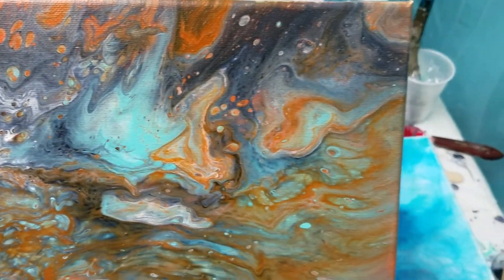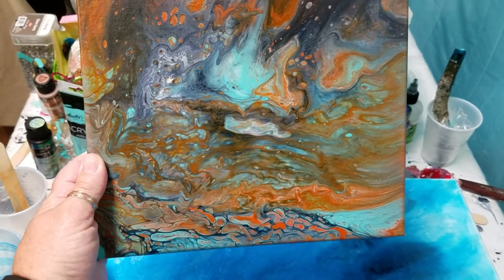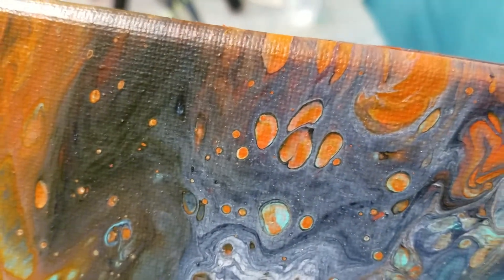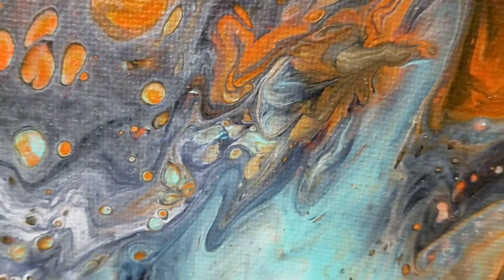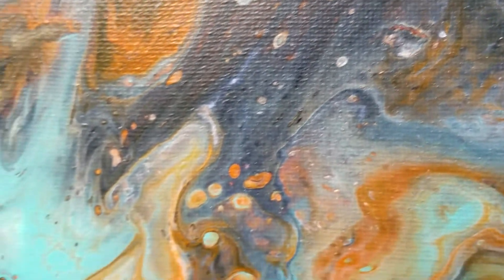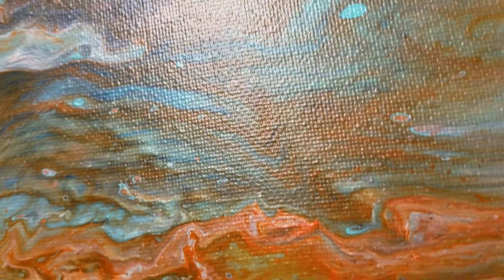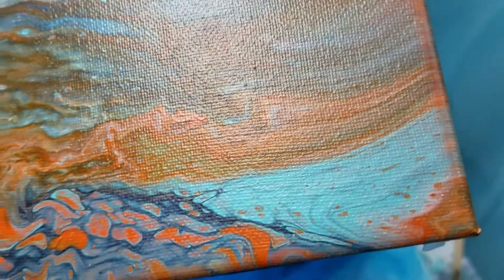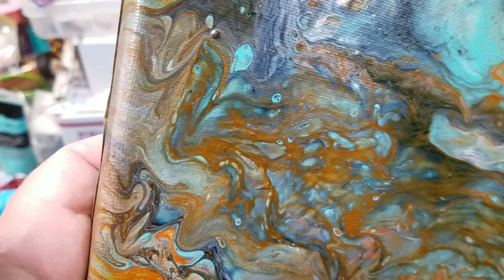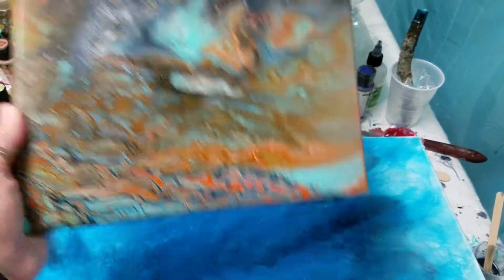It's interesting to me that that bright orange turned into kind of a terracotta color, which works pretty well with this color scheme. It kind of mixed with that Payne's gray and made it a little darker. There are lots of fun cells and I love the color palette. There is a little bit of shimmer to it — there's a little bit of glitter in there. Pretty cool.